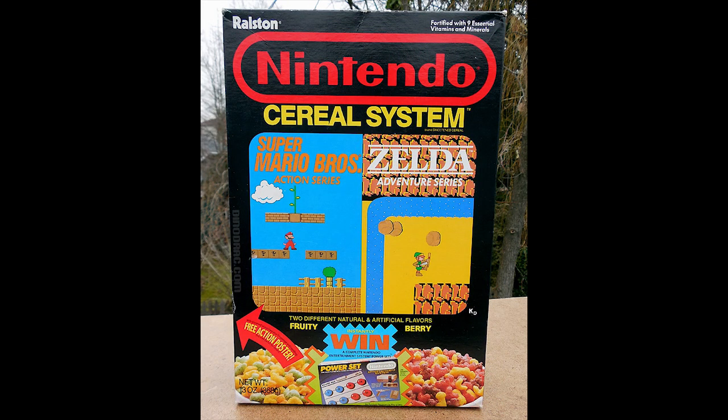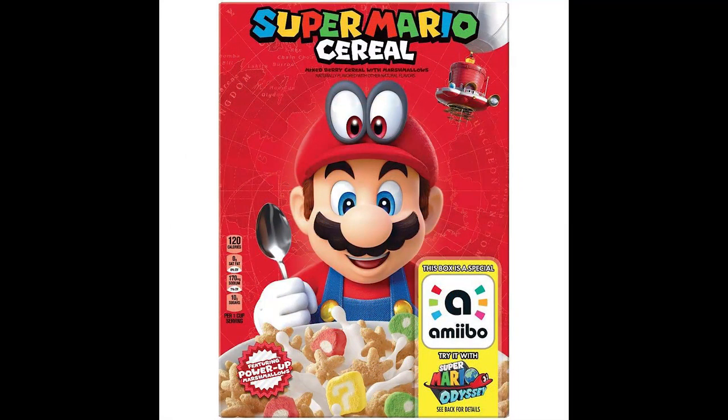Nintendo is kind of sort of hitting their stride, as they say. Obviously, the Switch is massively successful. This partnership with Universal Studios is turning into a movie, and the theme parks with the rides. Now we have cereal. This is obviously the first cereal in a long time for Nintendo. We could see this expand in the future. I wouldn't be surprised if they release a Zelda cereal at some point, or a Pokemon one, or an Animal Crossing cereal, or whatever the case may be, taking full advantage of the popularity of their IPs right now.